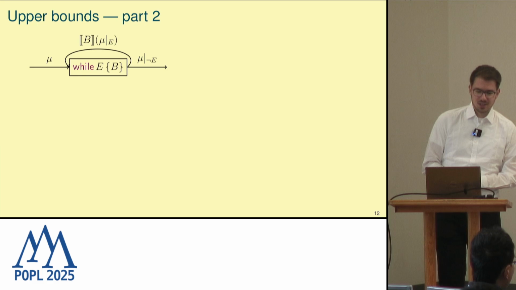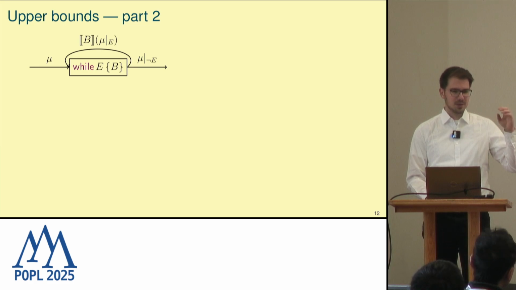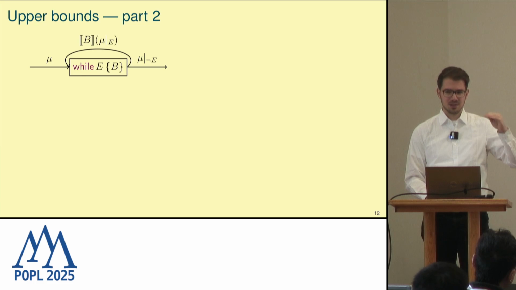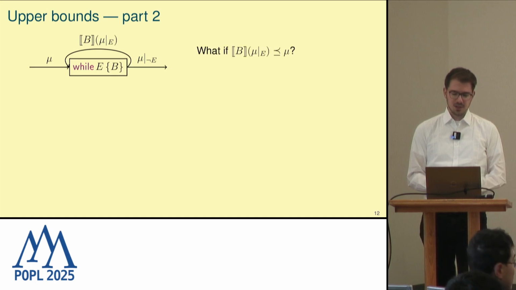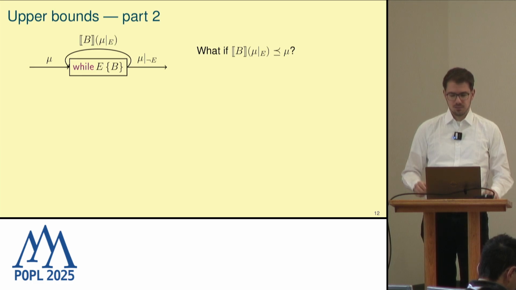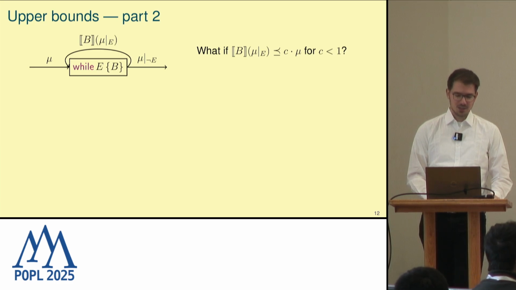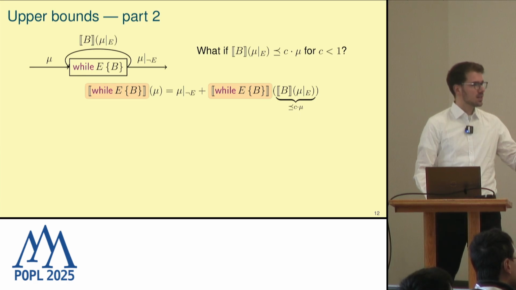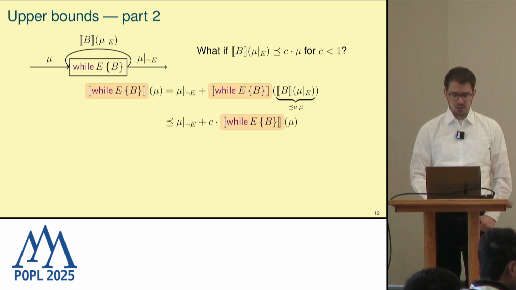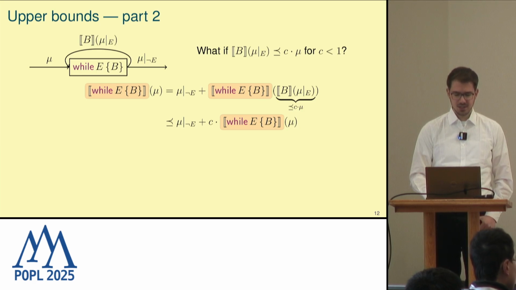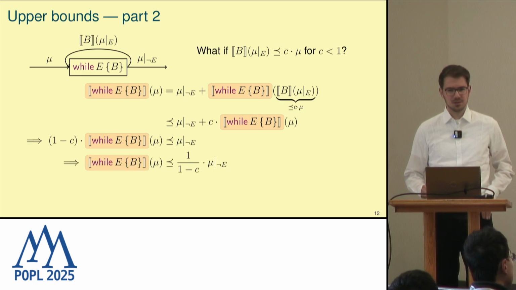For this, let's look at this flow diagram again. The idea in the previous approach, for the residual mass, was to look at something that decreases, which was the residual mass. Now we'll think about what happens if the distribution itself decreases in each iteration uniformly. And even better, if it decreases by a constant factor c less than 1. Well, it turns out then we can do something quite nice, which is if we take this fixed point equation again, we can pull out this factor c and move the second summand to the other side, divide by 1 minus c, and then we, ta-da, get a bound on the distribution of the loop.